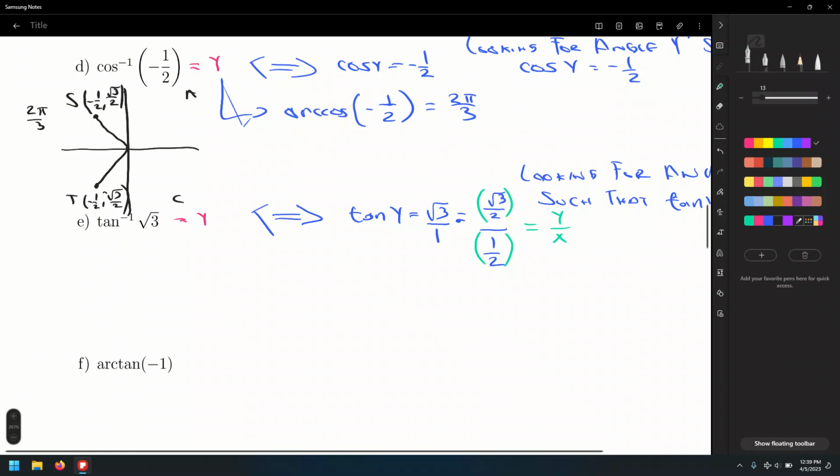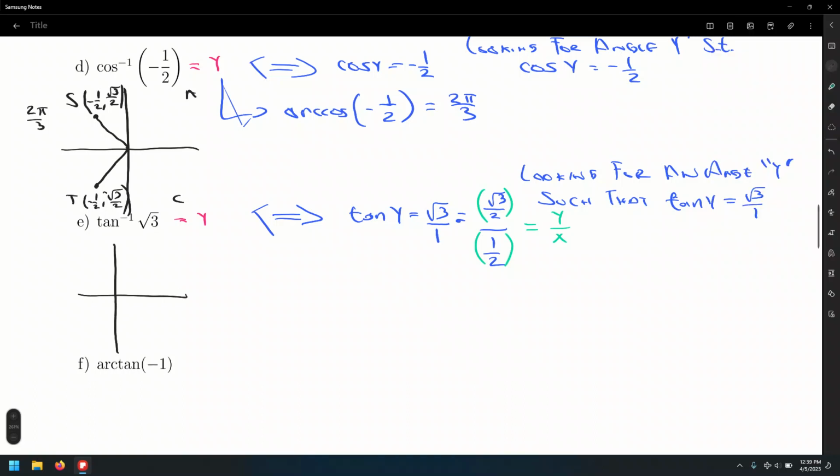Oh, come on. Need to use a different color here. Well, number 1, this tangent function is a positive value. So which quadrants have a positive tangent function? 1 and 3, right? Right here, right there. Okay, so this is going to give us the ordered pairs. So that is x equals negative 1/2, negative root of 3 over 2, and what about positive 1/2, root of 3 over 2.